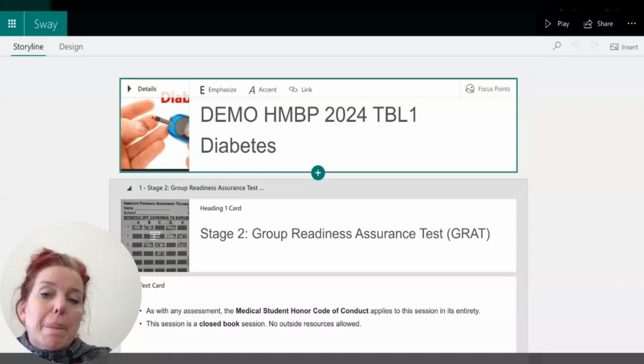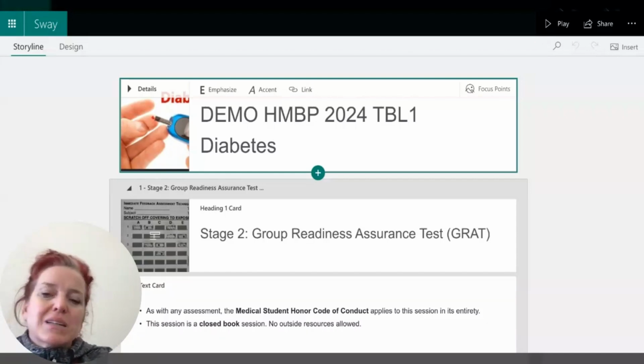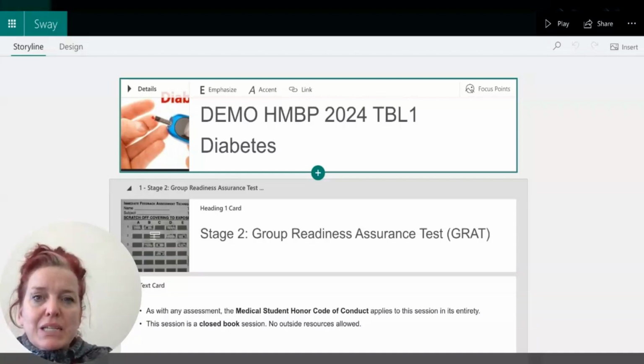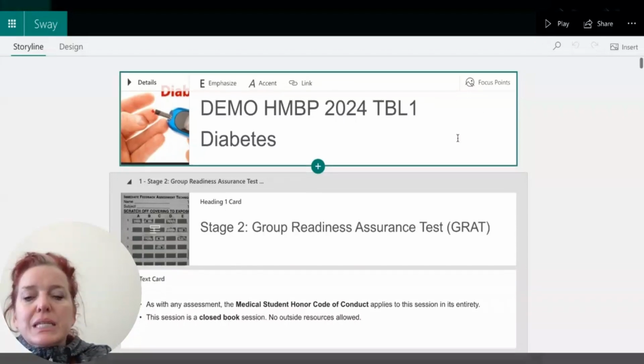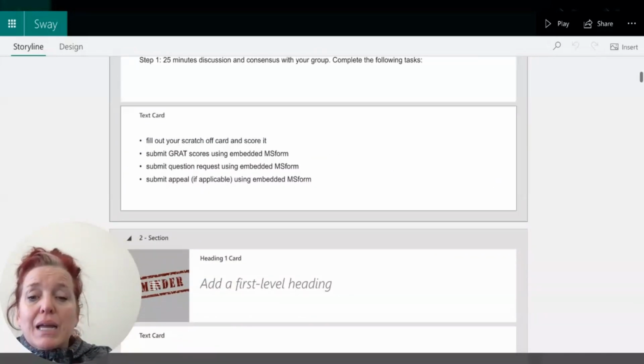and spit it out into these visual blocks that you see right here. Sway does a pretty good job of designing an online website for you for these sessions. I did a little bit of tweaking here and there. And once I had my template, the AI did a phenomenal job from there on in blocking it out the way that I wanted it for my TBL sessions. So you can see that this is the back end. The students don't see this. This is my design back end.